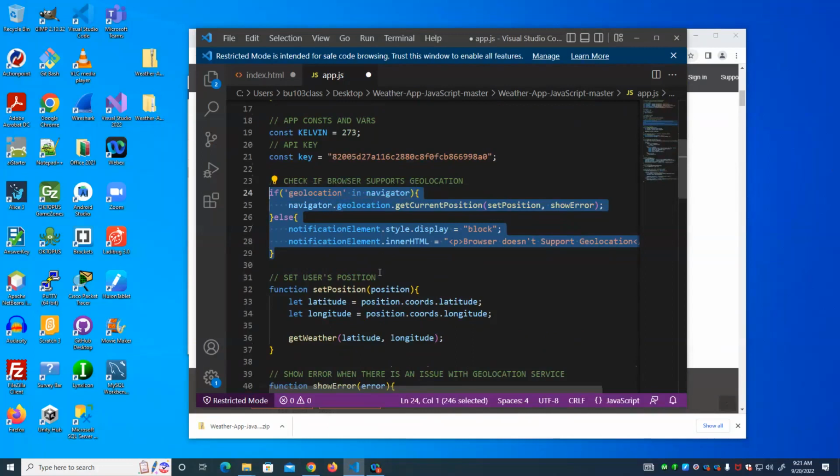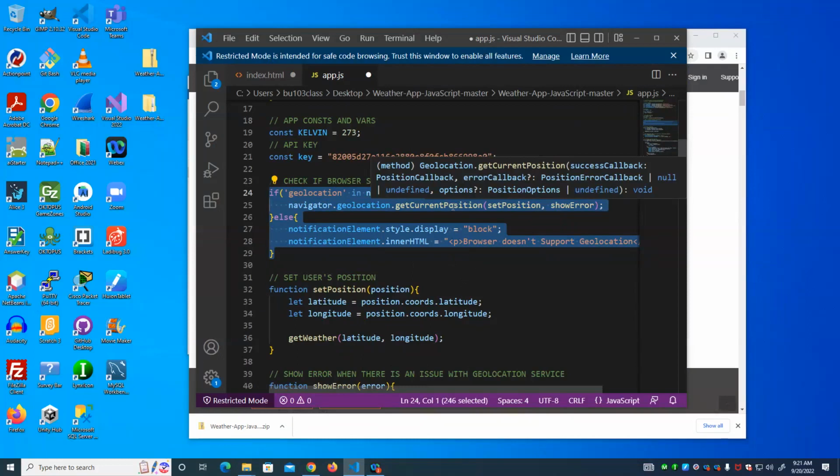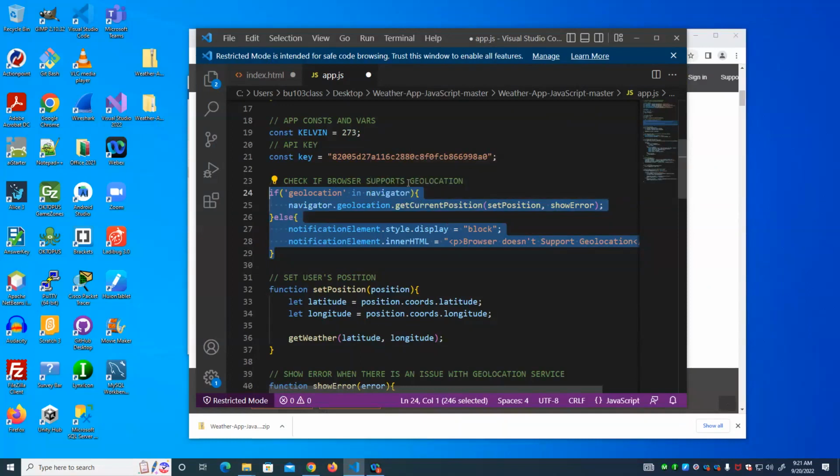This is simply testing to see if the browser supports geolocation, and if it does, it's going to get the current position. navigation.geolocation.getCurrentPosition.